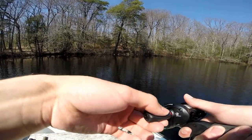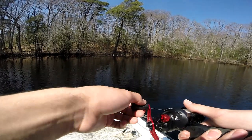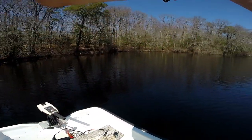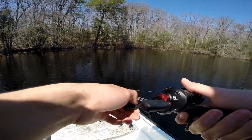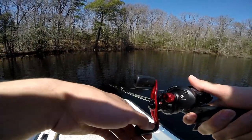I'm gonna catch a fish on this. Not leaving here today till I catch a fish on this. It'd be more awesome if I caught a bass. If I caught a bass on this, I'd flip.